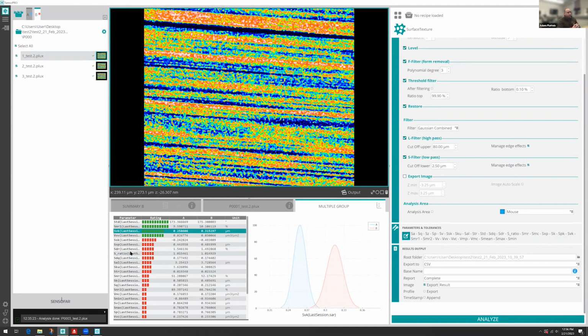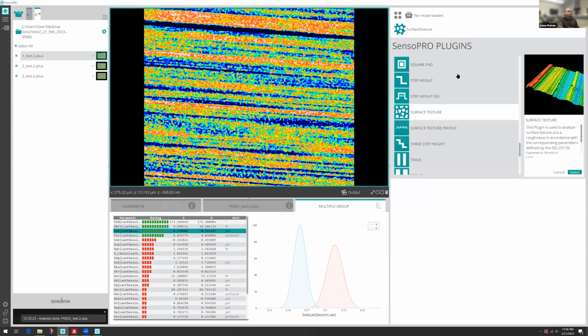And we use this mostly for QA, QC checks. It doesn't have to be done with surface roughness. We have customers who are looking at step heights or traces. Really, every single industry, a recipe or a plugin has been made, as you're seeing here on the right side. And if you do have a very specific type of application, as Daniel mentioned in his presentation, we would be happy to engage you and work to create a custom plugin for you if that helps you with your manufacturing process.